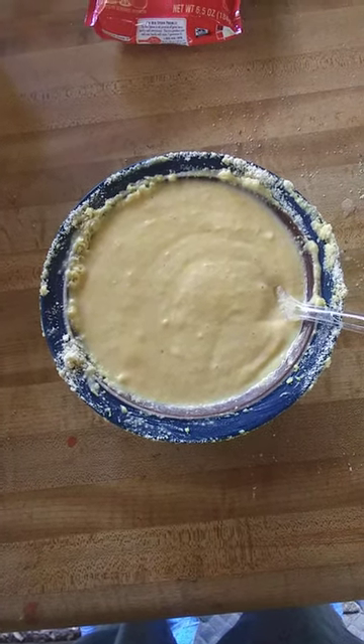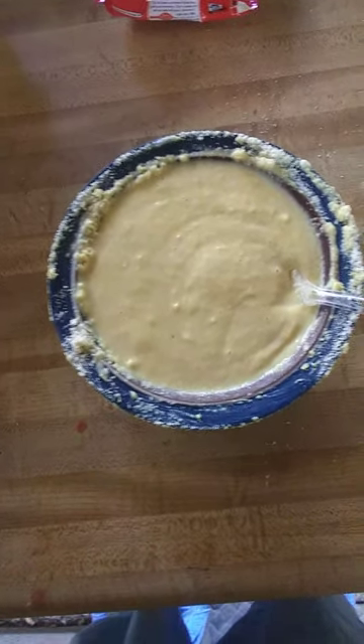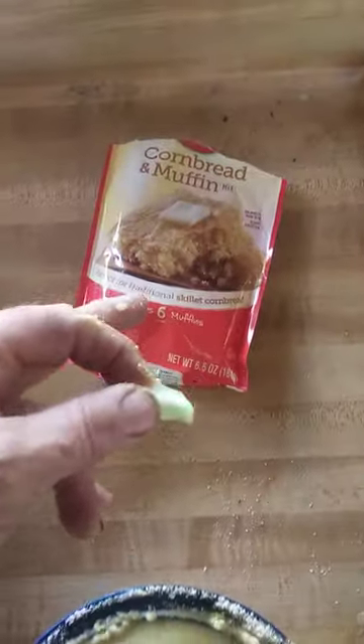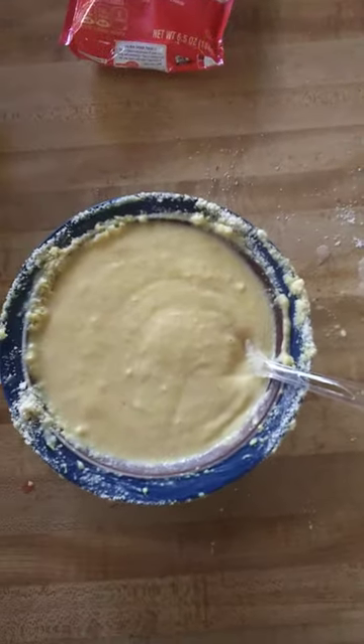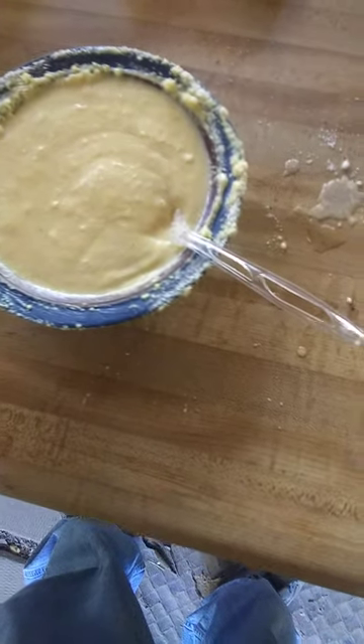What is going on guys, what is happening? Today I'm going to do a long video instead of a sideways video. What I've done here is take the cornbread muffin mix, one egg, a little bit of water, took an onion and diced it up, and I'm going to make my own little batter.